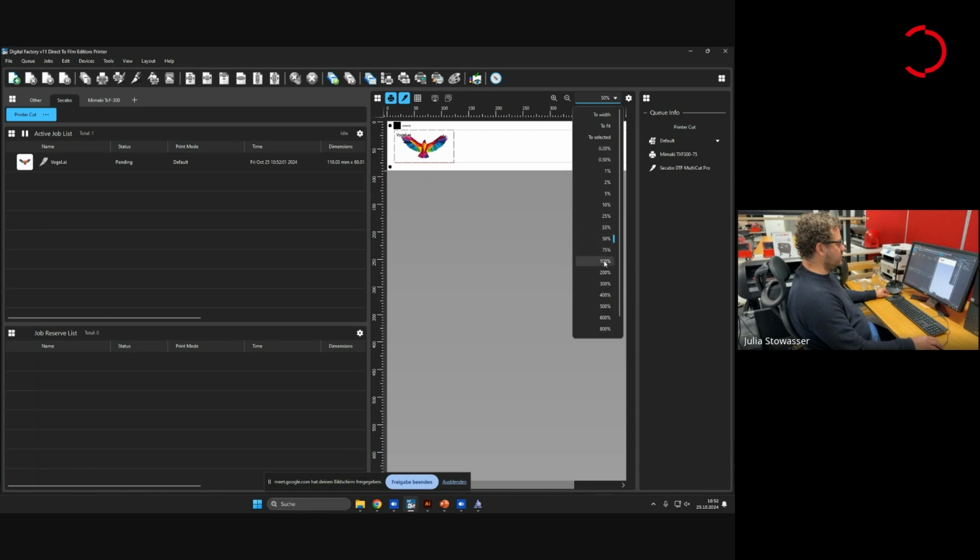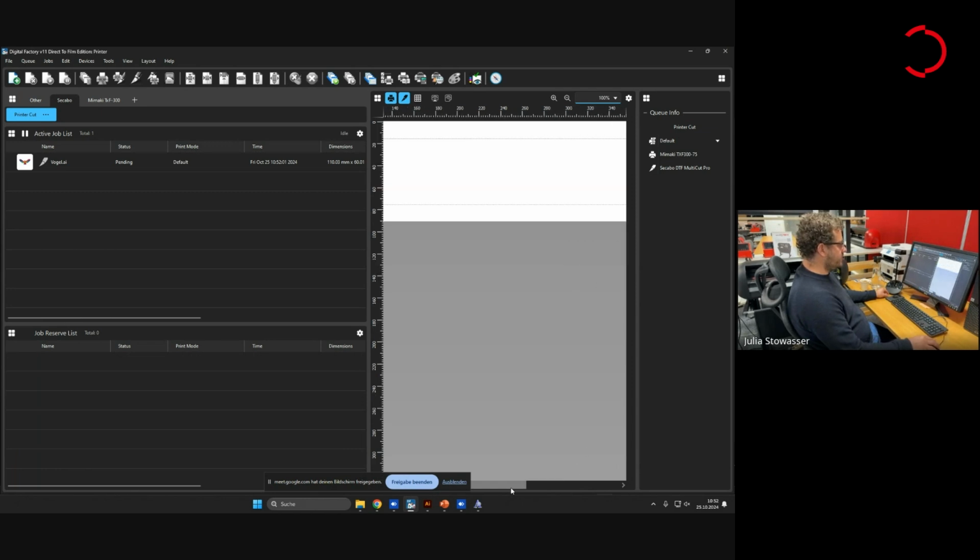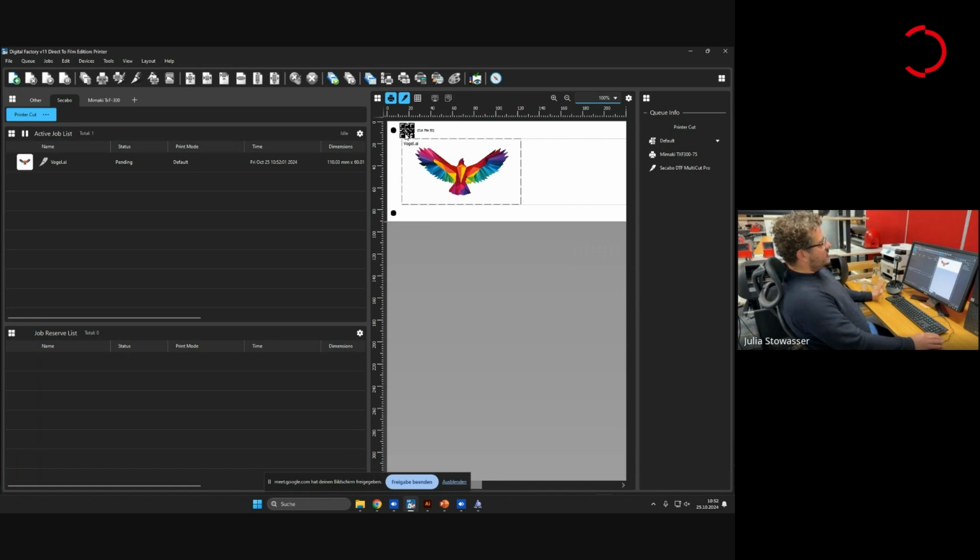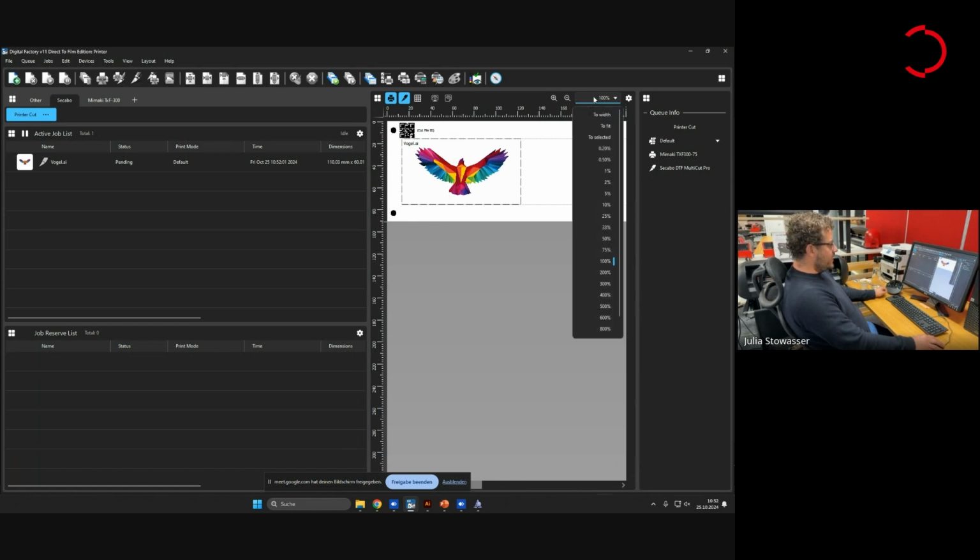Need to zoom in more. We can see this is a QR code. Don't get confused. It's black. It will always be black in the preview, just because white on white is not visible. Later it will be printed in white, so don't worry about that.